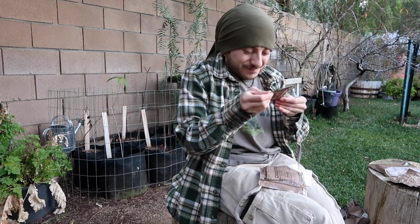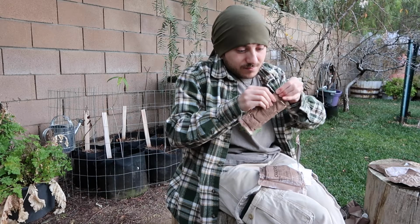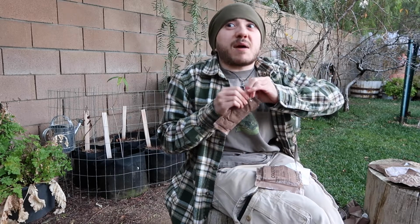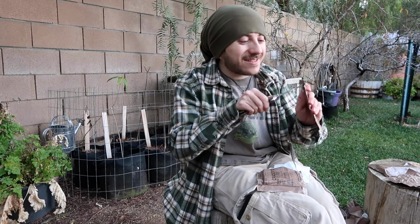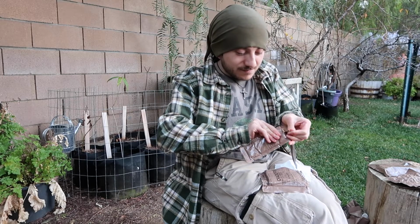Tear at corner. The hound of the Baskervilles. The chicken of the Baskervilles. Okay. Also note, if packing MREs in the zombie apocalypse, bring a cutting tool, because you can't get into anything otherwise. A sharp cutting tool, not nail clippers. Nail clippers are for nails and facial hair.